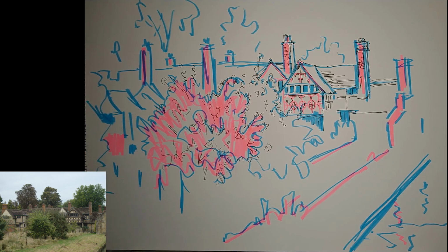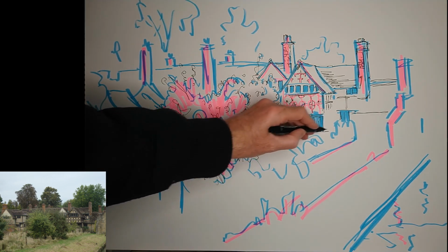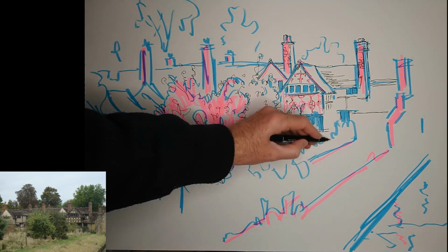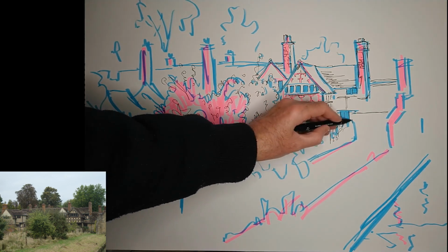So if you're out and about doing your urban sketching, you only need to carry 3 pens and your pad of paper, but you can create something quite vibrant and stylized and just a little bit different to perhaps what you might normally consider.